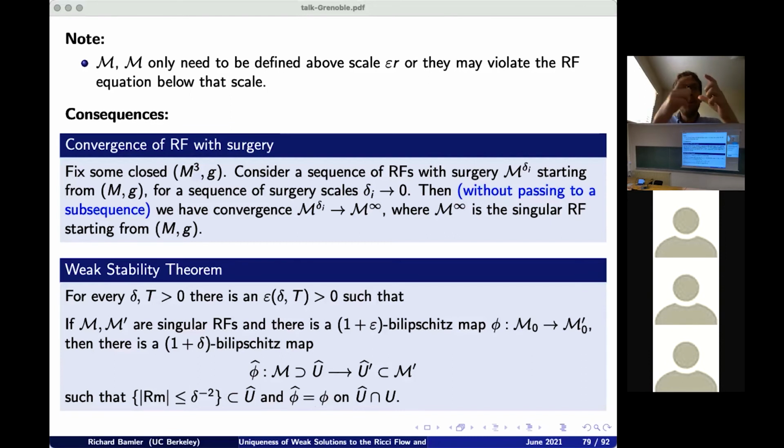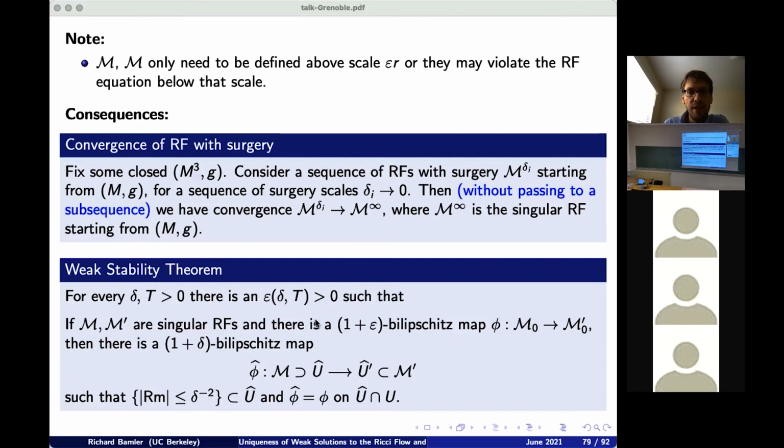So if I have nearby initial data, I get flows that are comparable on points where the curvature is not very large. At points where the curvature is large, even the structure of the singular set may be different, so there's no hope in comparing both flows. Okay, so in theory, there are examples where M is a non-singular Ricci flow, and M prime is just a perturbation of this flow which happens to have a small singularity. So there's no hope in comparing these two flows at points where the curvature is too large. Sorry, normally you say for every delta there's an epsilon, but here I turned it around.